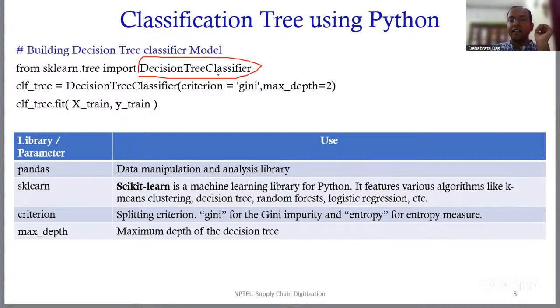So if I bring the decision tree classifier and ask it to create a decision tree of depth 2 and use Gini as criteria, then what will it do? It will bring each and every variable and take the value of this variable one by one and calculate the maximum reduction in Gini. Let us say I have 7 variables. Each variable has 100 different values. So 700 iterations will happen, isn't it? After 700 iterations, it will find out which variable and which cutoff value is giving me the maximum reduction in Gini. That variable will be brought in. So this algorithm is already inbuilt in it. You don't have to write the code for it. If you bring the decision tree classifier, automatically that algorithm will run in the backend.